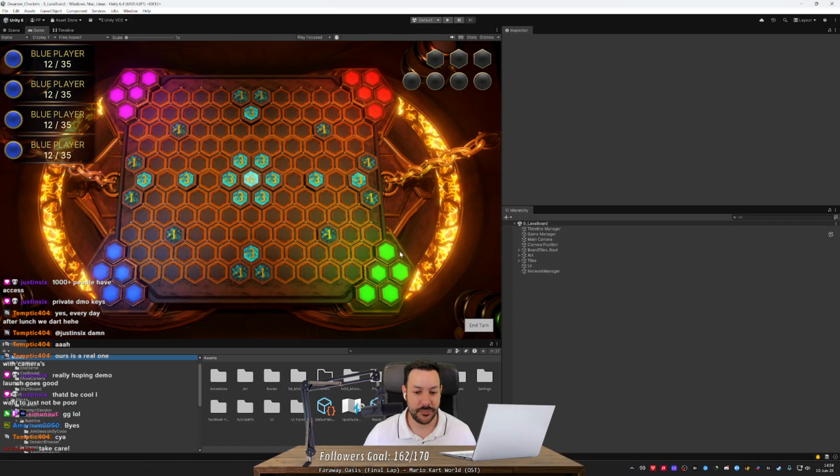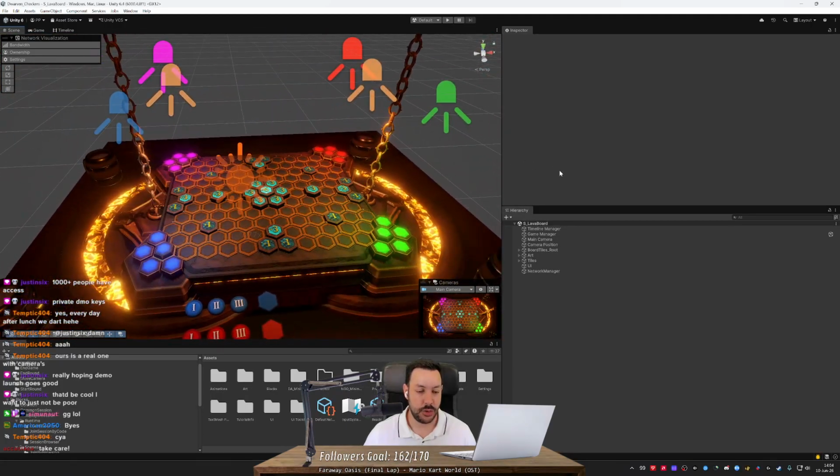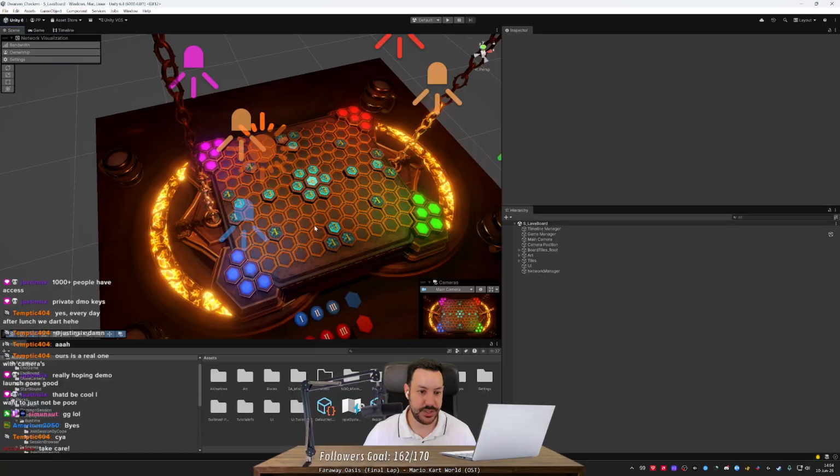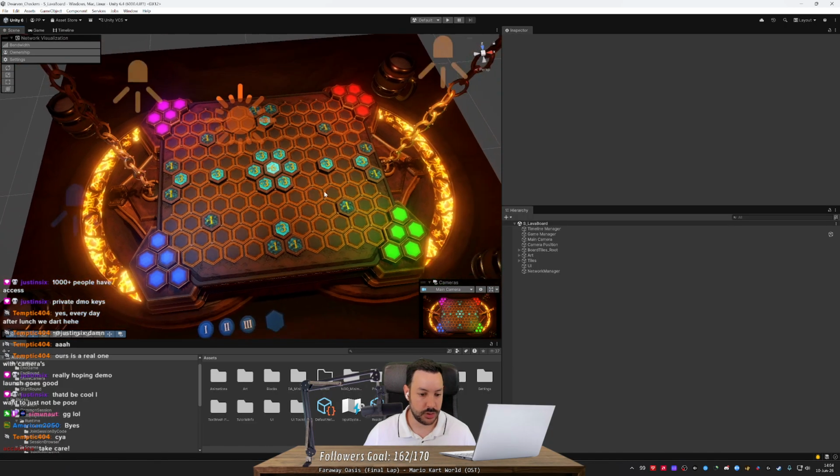And for today, I was trying to essentially integrate two different scenes. So we have this regular game scene, which is the board game itself, where we place tiles and create paths and whatnot.